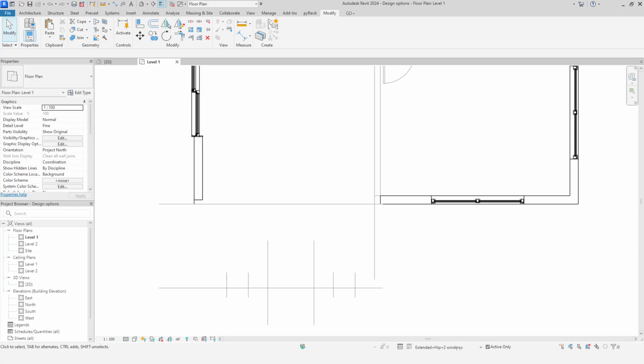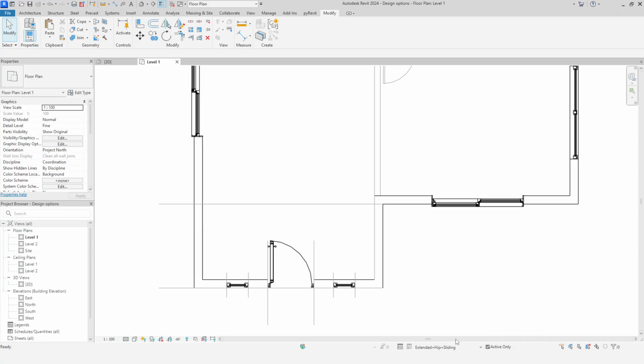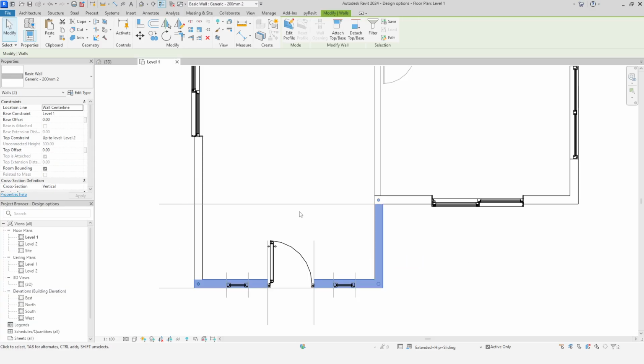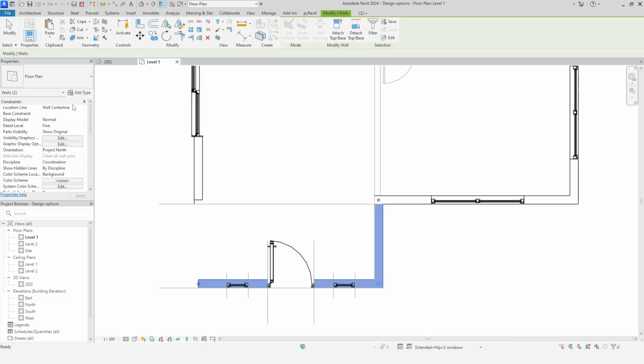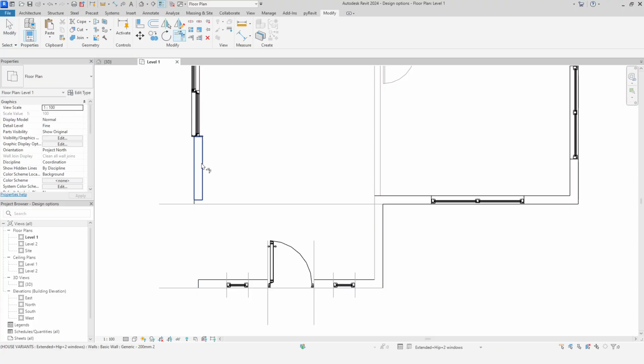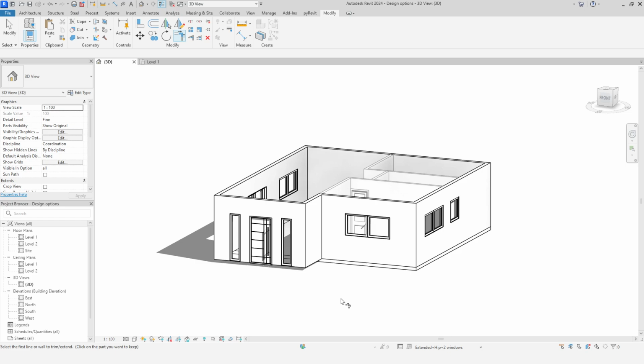Here, we copy the extended wall portion from the previous option. We also copy the correct roof type.